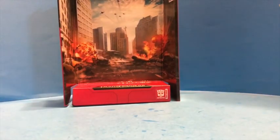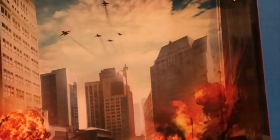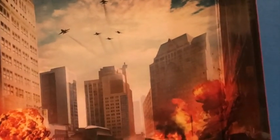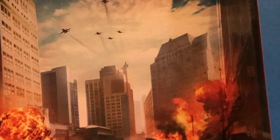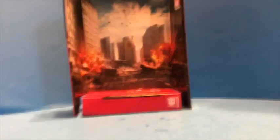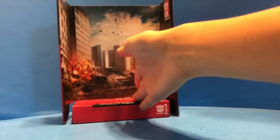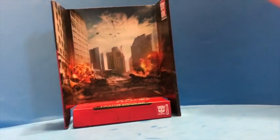One last thing, he's got his backdrop, which looks like Mission City, and they've got the F-22s in the back there, which is nice. I don't exactly remember how many are in the scene. I'll have to rewatch the movie and find out if any of those are Starscream, because I believe he shares this backdrop, and it would be kind of strange if you have the figure displayed right here, and then you have him up there.